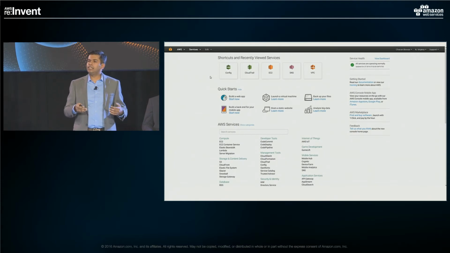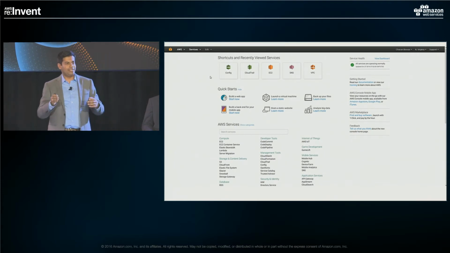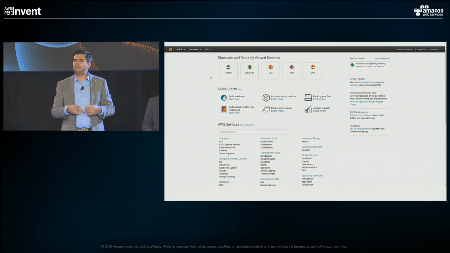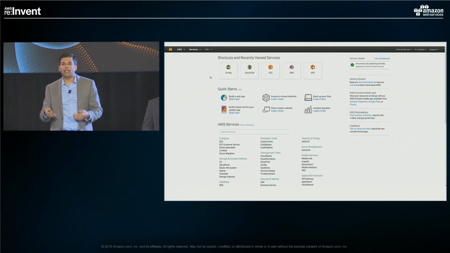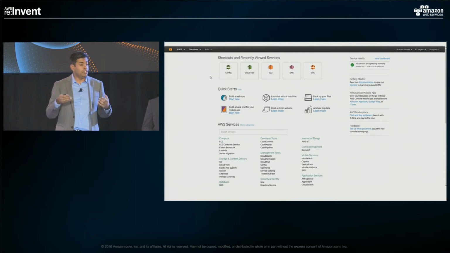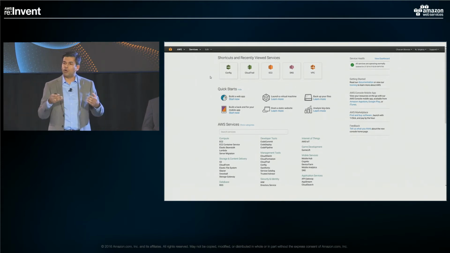So now we'll see a quick demonstration of a scenario. Let's say Adam's interested in finding out what's going on in his account, and he's curious what Daisy has been doing. So for this, we'll get into the CloudTrail and Config consoles. We'll assume that both of these services are already set up. Simple to set them up, but we'll not spend time doing that right now.